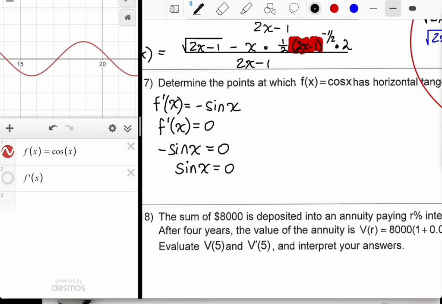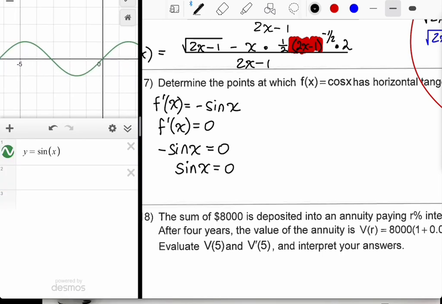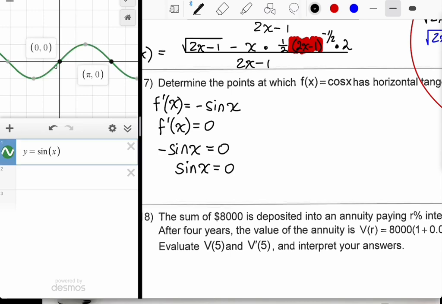So now, whether it's unit circle, inverse trig, or just looking at a graph, we need to determine any instance in which x would give a sine value equal to 0. If it's unit circle, it's easy because then it's just regurgitating facts that you've studied over time. But if that's not the case, what you would do is take a look at just the graph y equals sine of x, and just identify any instance for which the graph touches the x-axis.